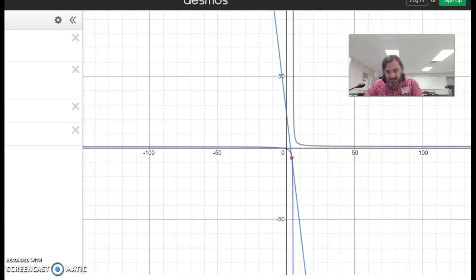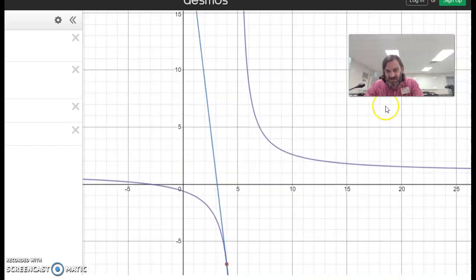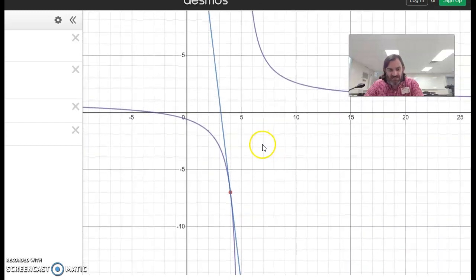Zoom out. It looks like it's butting up against there. That function kind of takes a deep turn, so it's kind of hard to get something that looks really great. But it looks good to us.